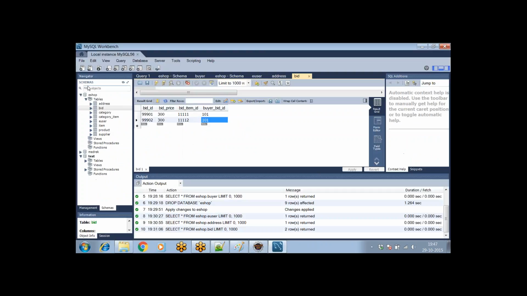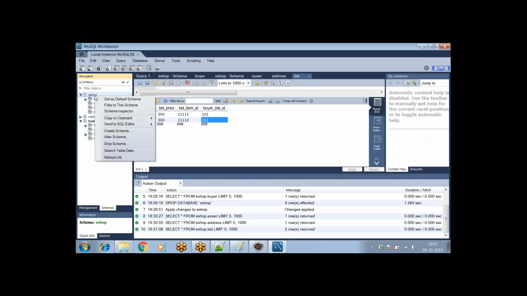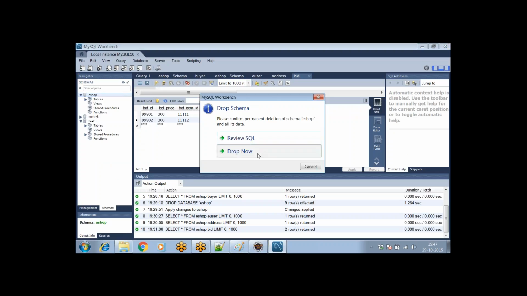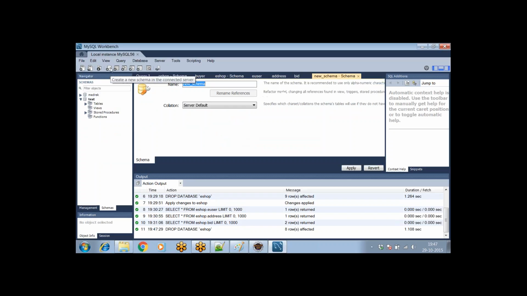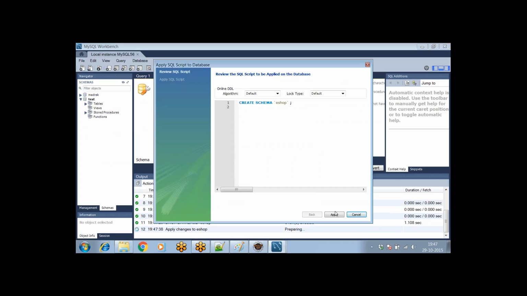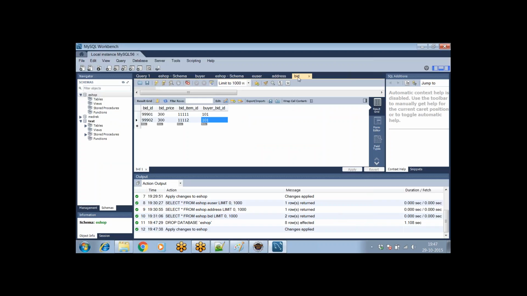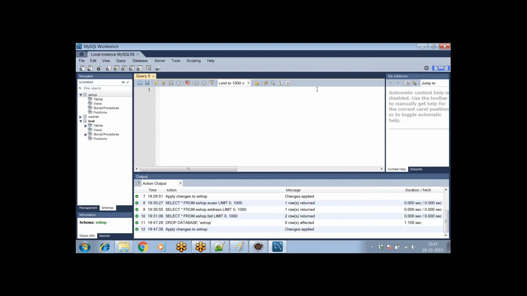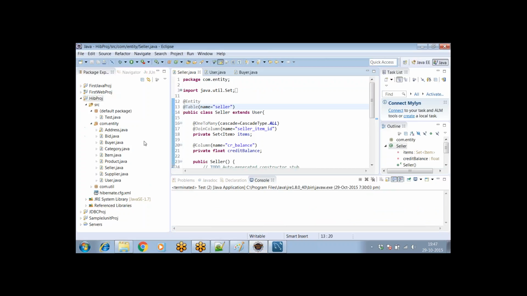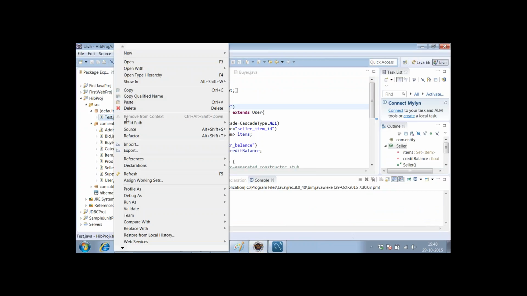Now let's do one thing. Now you see the table structures are going to change, right? I'll drop the schema completely, so I'll create it again. I can delete the tables one by one, but it would take more time, so I'm not doing it. Sometimes even this HBM to DDL will not be able to drop the tables properly because of constraints and all. So in the training, I will do this. Generally, we may not delete the schema this way, but in the training, quickly I have to do this. So let's run this code.